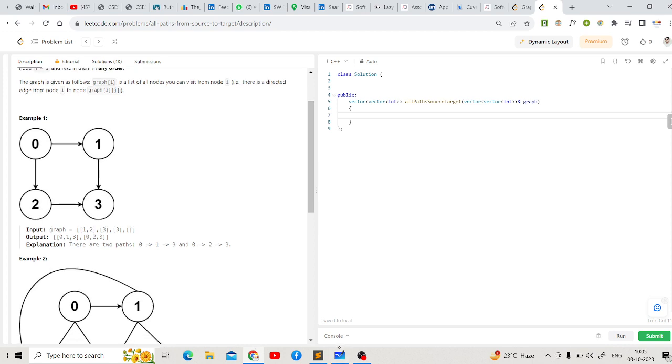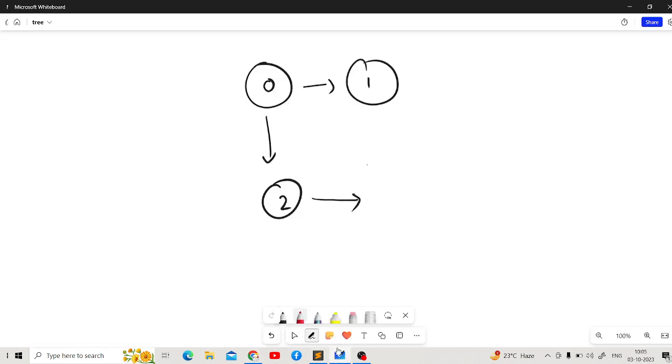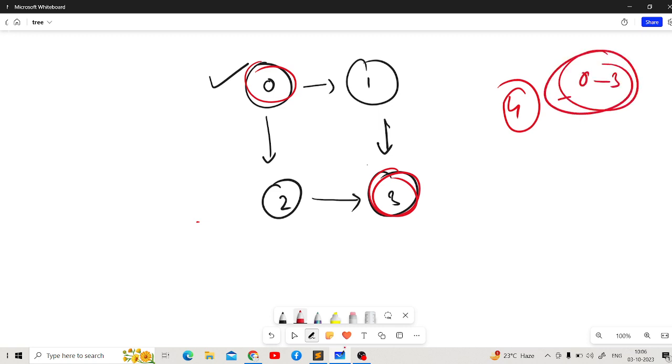So we can see that in this DAG 0 1, then we have 2, then we have 3, and then we have an edge from 1 to 3. So here you can see that we have to start from node number 0 and end at node number 3. We have 4 nodes numbered from 0 to 3, right?